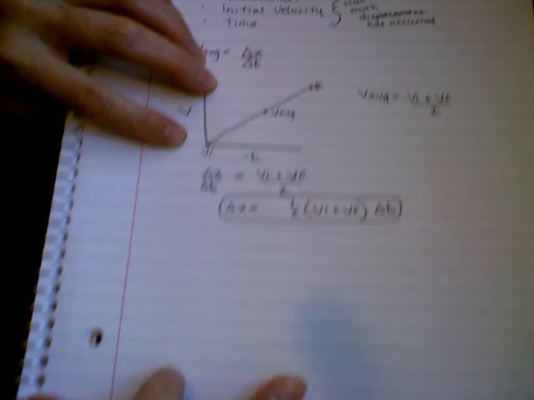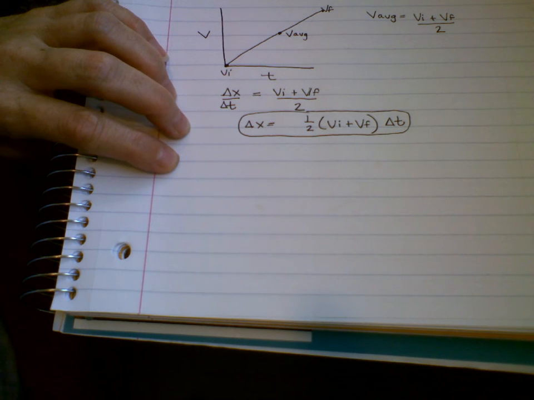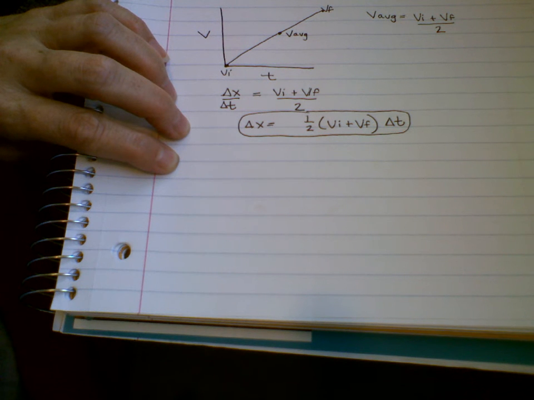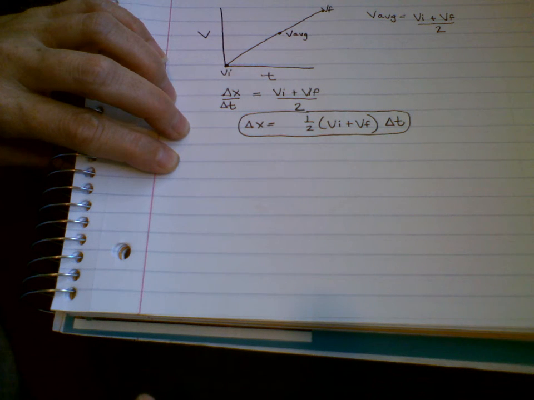So let's do an example problem using this derivation. A race car reaches a speed of 42 meters per second and then begins a uniform negative acceleration using its parachute and braking system and comes to a rest 5.5 seconds later. Find the distance the car traveled during braking. Let me say that one more time: a race car reaches a speed of 42 meters per second and then begins a uniform negative acceleration using its parachute and braking system and comes to a rest 5.5 seconds later. Find the distance the car travels during braking.